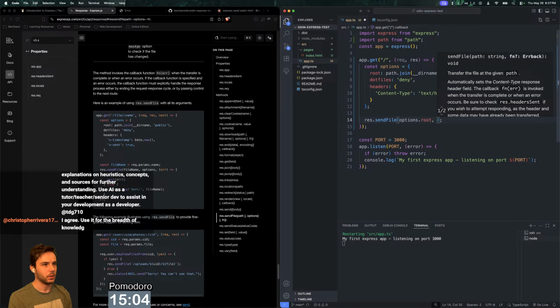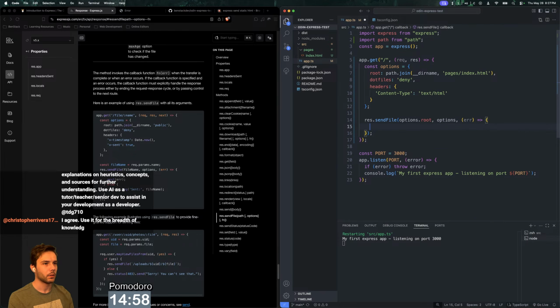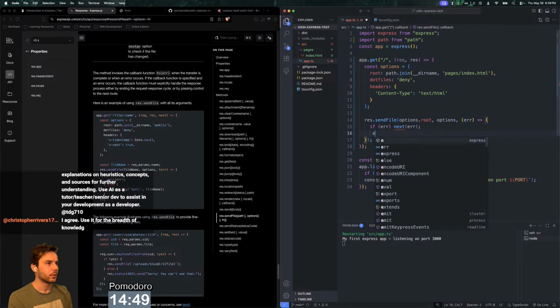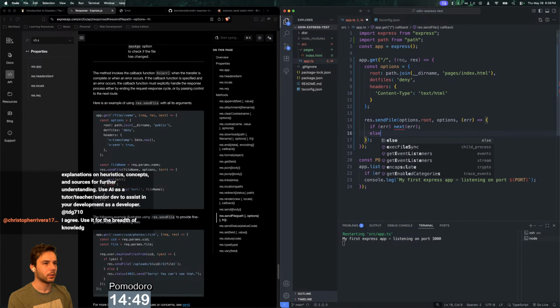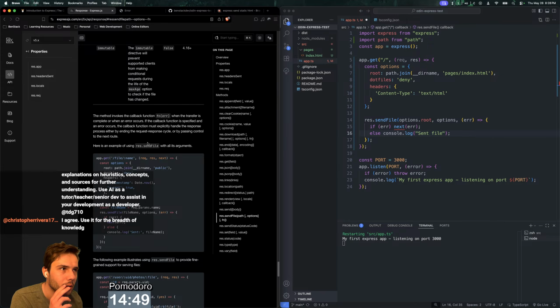And then what? It would be options, and then error, the error handler. If error, then next error. I don't know what the hell this does. Next error. I don't know what next does. Else console.log sent file or something. I feel like I'm using this wrong. What is this next doing here?